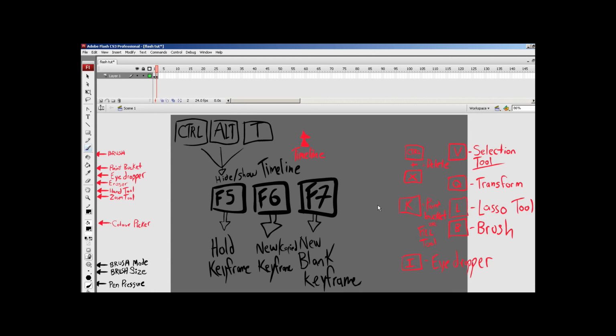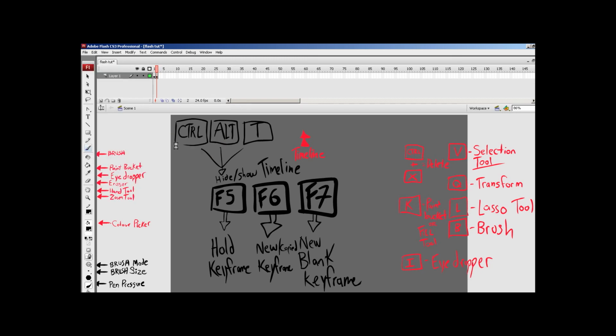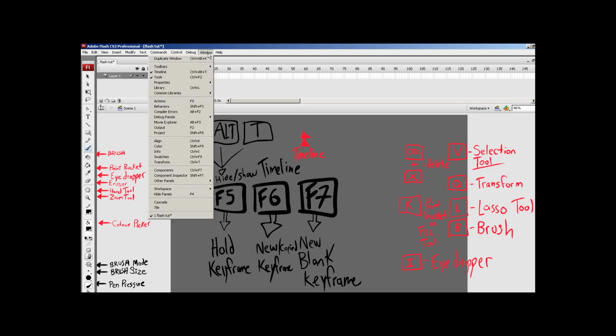Another thing you're going to use is when you've imported, let's say, a background you've done in Photoshop or Sai, and maybe some audio that you've recorded in Audacity with your buddies or yourself for an animation. You're going to need to go to the library panel. But first, if you want to import that, you click File at the top of the screen, and Import. You don't want to import to stage. You want to import to library. I don't really have anything I want to import right now, so I'm just going to show you how to open the library.